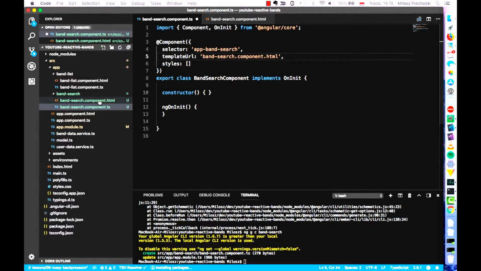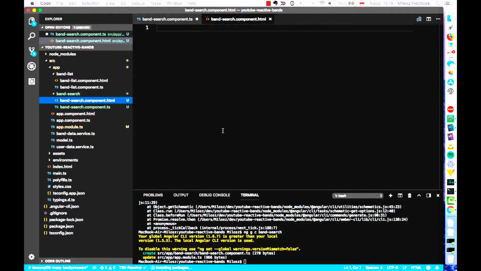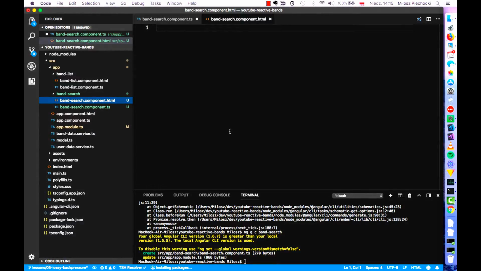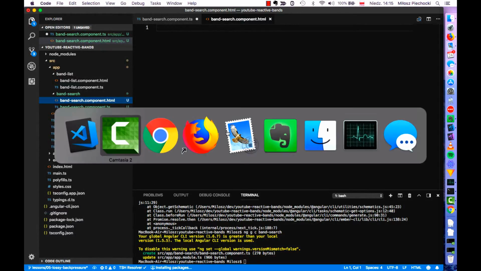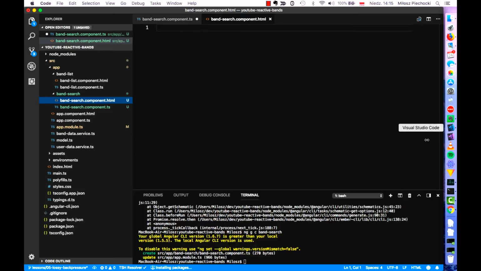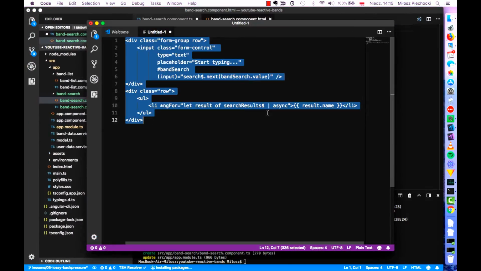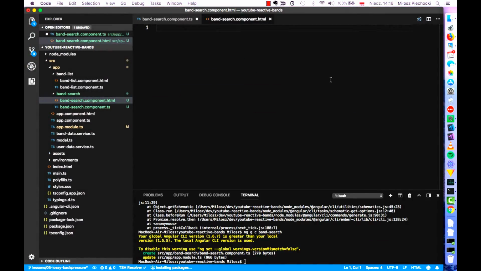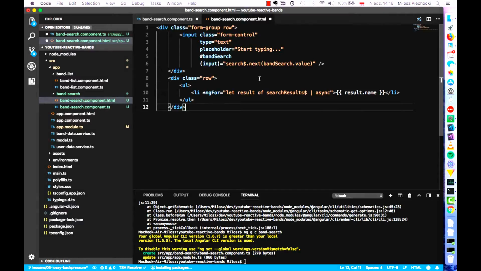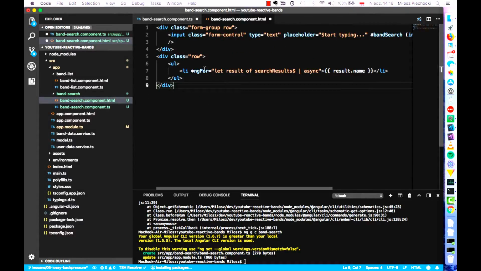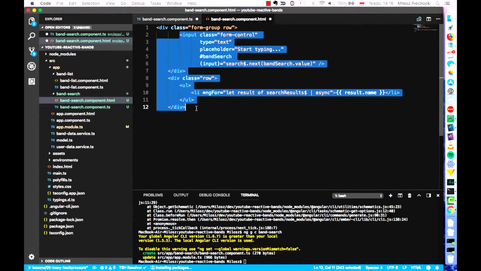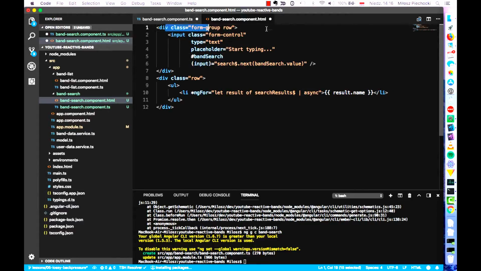Now for the HTML, I won't type it here because it will take too much time. Let me just copy paste it from my place. I had it prepared. So here, and let me explain it quickly. What we have here is two Bootstrap rows.